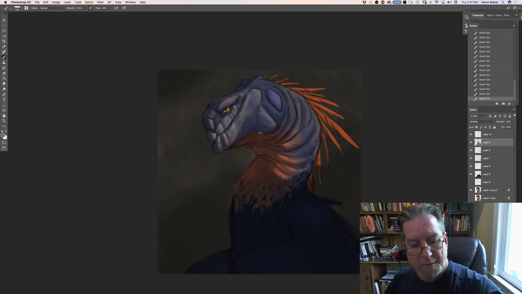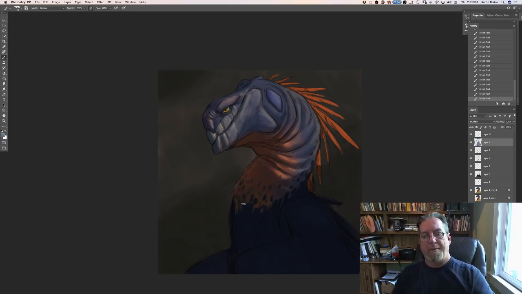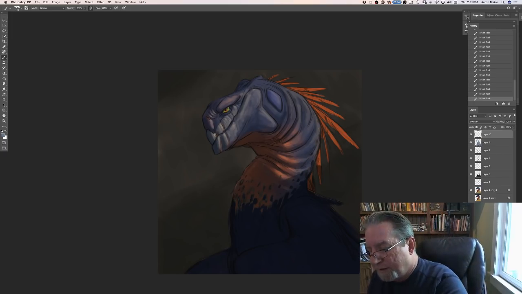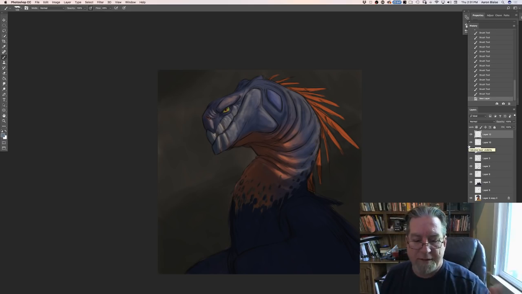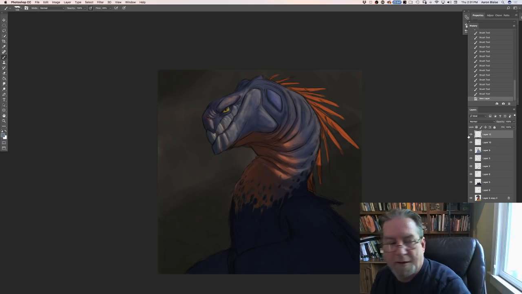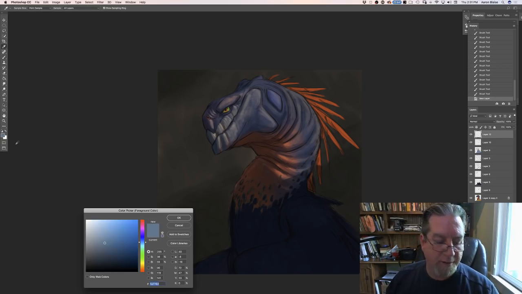There we go. So I'm getting a nice little, going and hitting some darker areas in here. I'm getting a nice light pattern going. I'm going to add that. One of the things that you'll know that I always do, especially for concept work, because it helps me just for the lighting, is I like to add a secondary light. It's just something I've always done. In this case, I'm going to keep it somewhat muted.